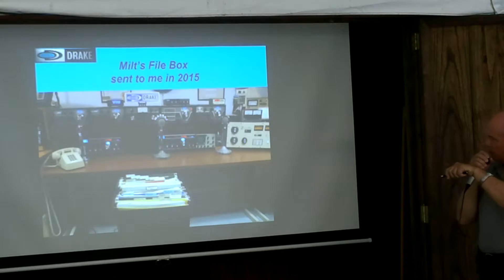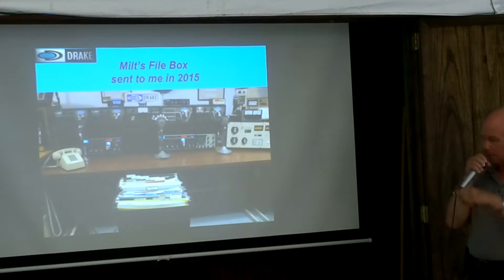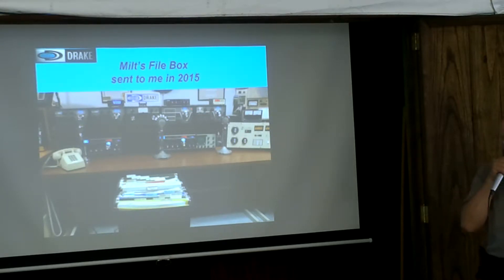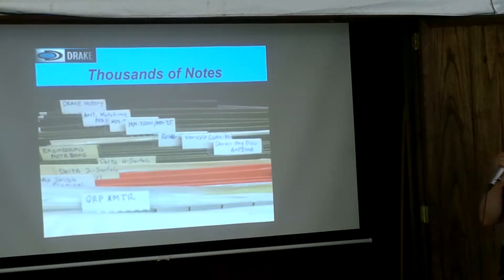This is the file box that came in from Milt's wife — came in UPS. Let me tell you, it was heavy, but it was packed well. There's that amplifier I was telling you about — the other day I talked about Paul from CalStar. That's a prototype amplifier, Signal 3500. By the way, that's a 60-pound amplifier. Here's some of the notes — they're in order, and I want to keep them in this order.